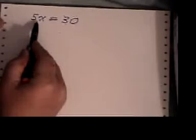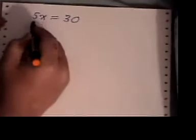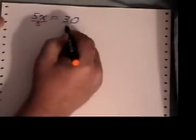The way to solve this type of equation is to say to yourself, the opposite of multiplying by 5 is dividing by 5. So I'm going to divide this side by 5, but whatever you do to one side of an equation, you must do to another. These two 5's here cancel, and that just leaves you with x equals 30 divided by 5, which is 6.